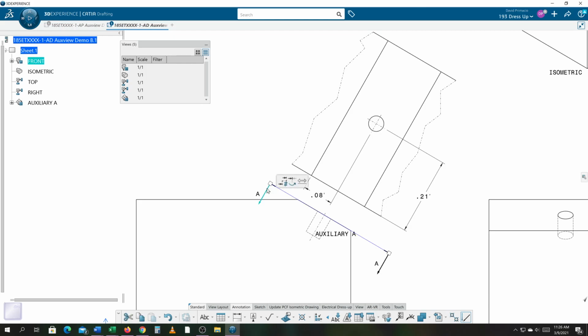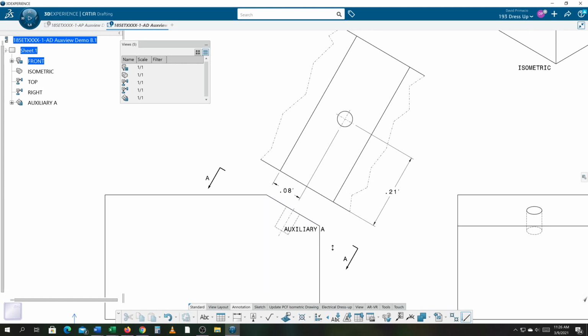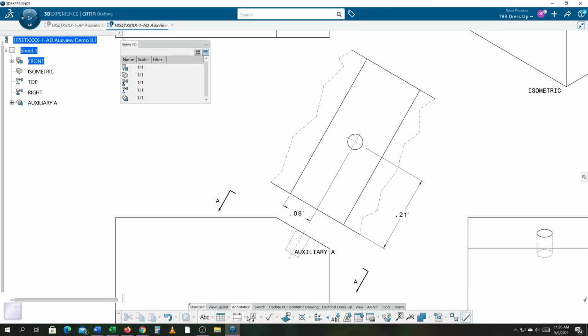I try and double click on it, but see if I can manually slide it. I don't know. So that's something else we got to figure out. And then you would want to do a diameter here.